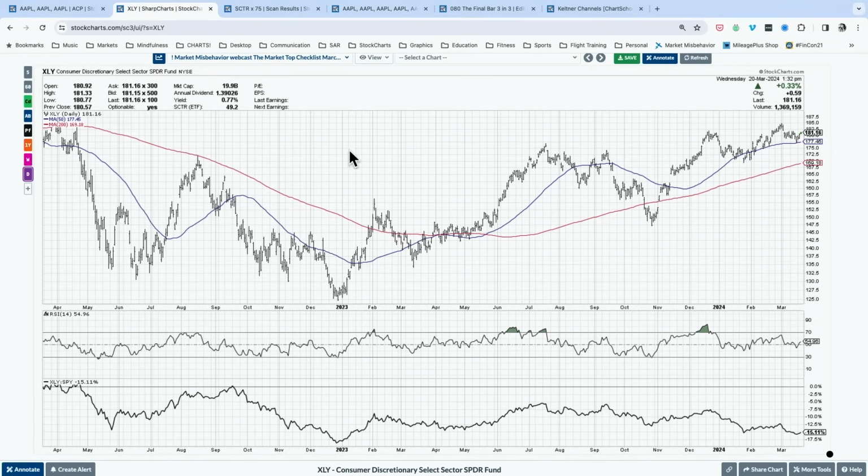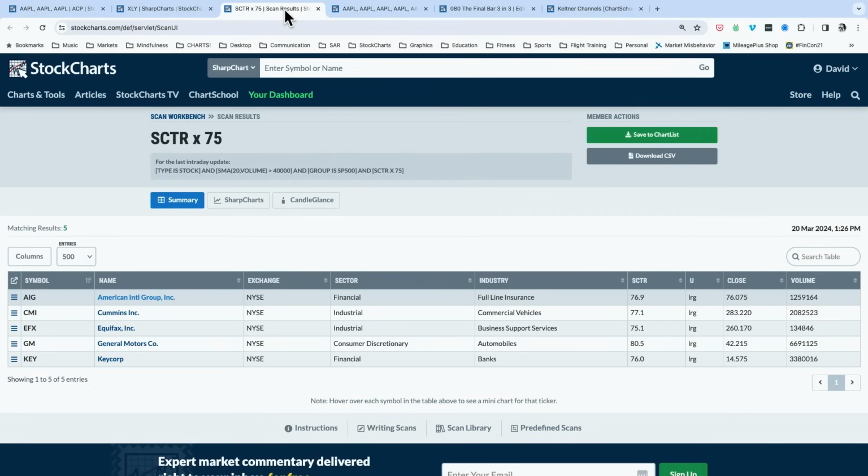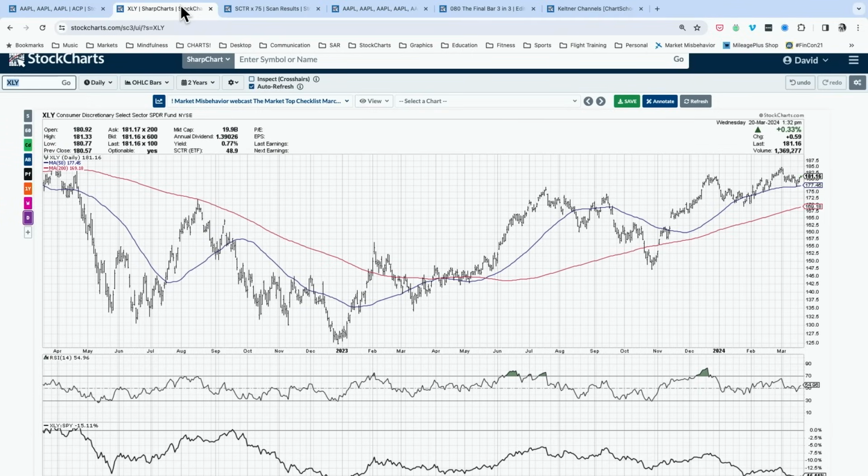Now let me look at some individual stocks within the consumer discretionary sector, and that's where I might use the scan engine to find names within the XLY with a strong scooter ranking or that have been up over a certain look back period, or have had a buy signal from PPO recently, or something that would help me identify actionable stocks within that sector.